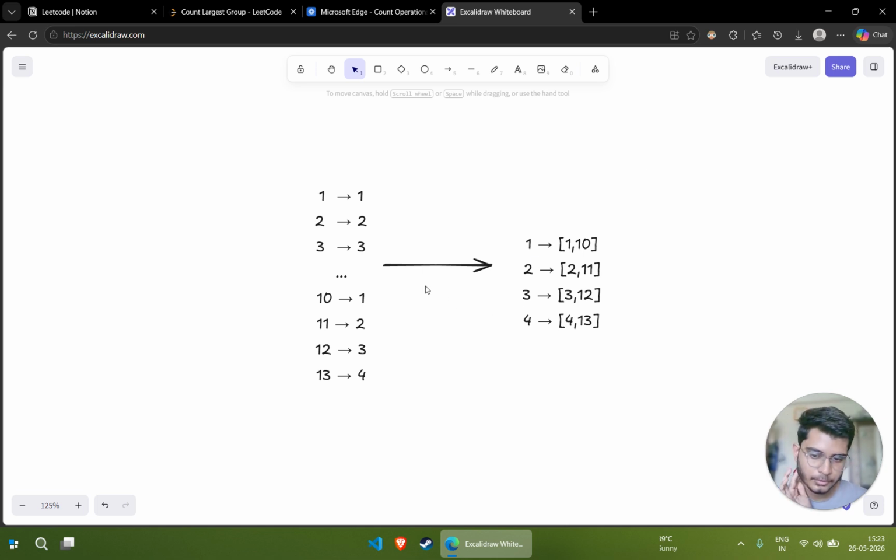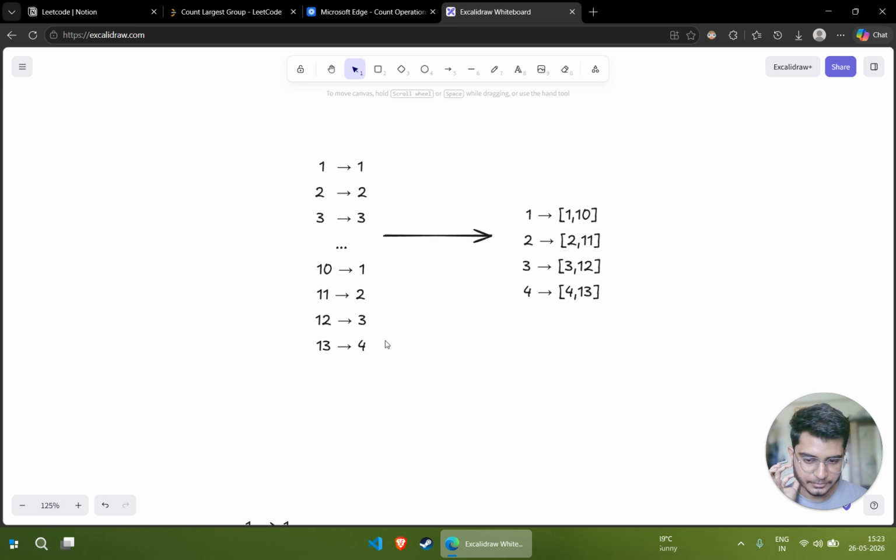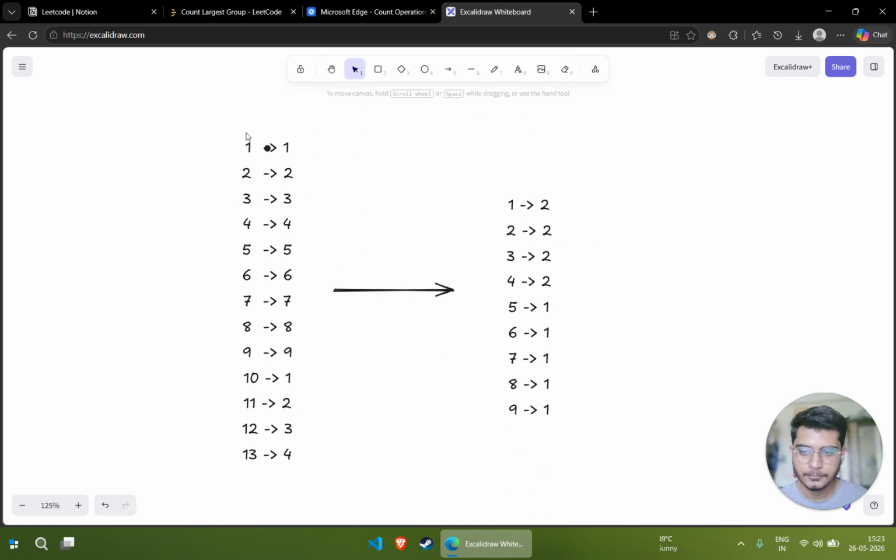What we can do is travel from 1 to the given number, here n is equal to 13, and calculate all of their digit sums. For 1 to 9, the digit sum is the same as the digit. At 10, its digit sum is 1, 11 is 2, 12 is 3, 13 is 4. We will make a frequency table of how many times each sum is repeating.